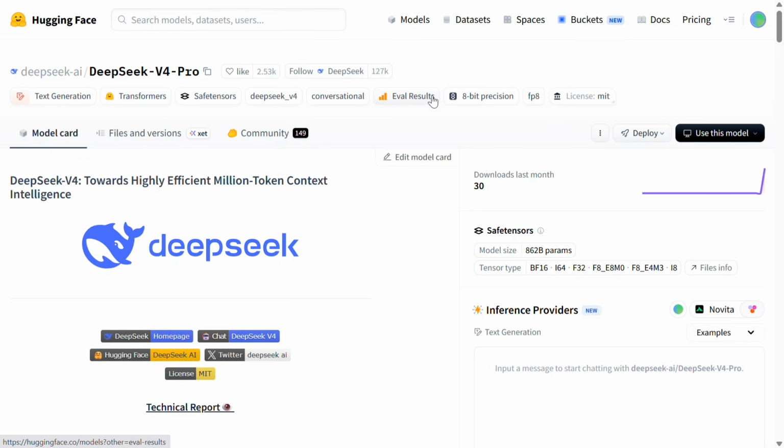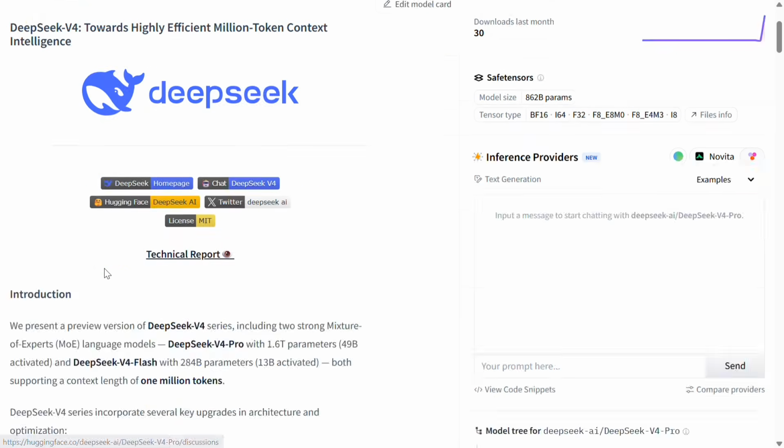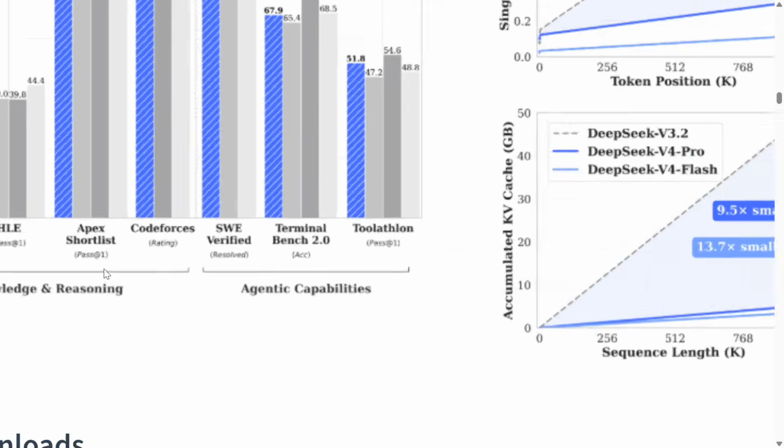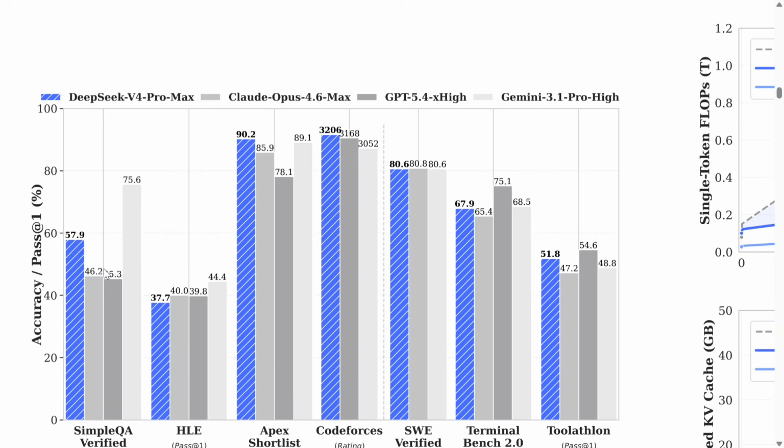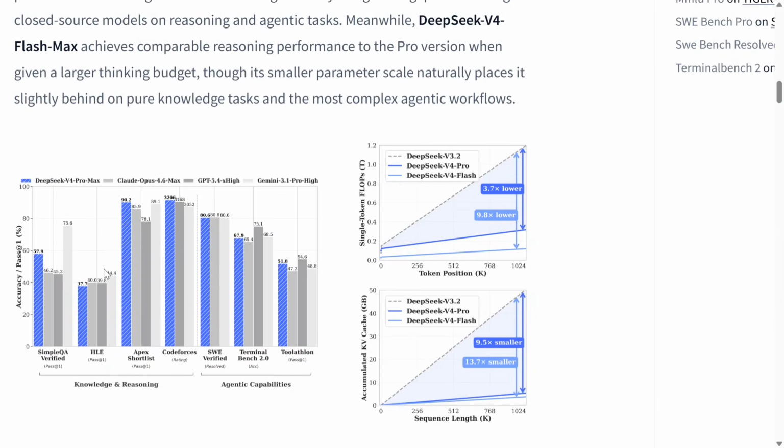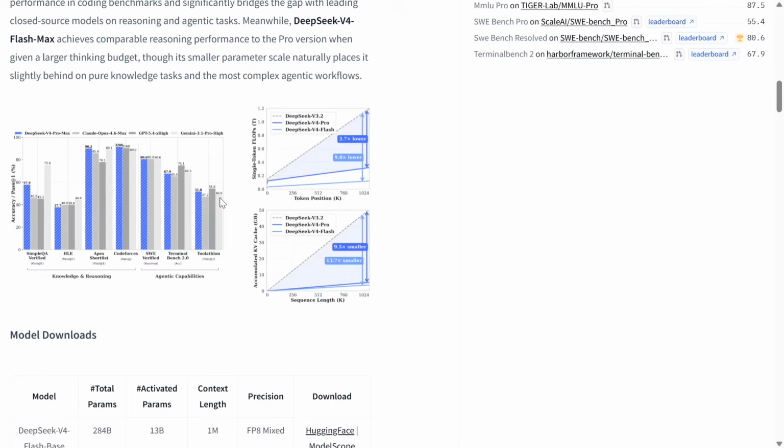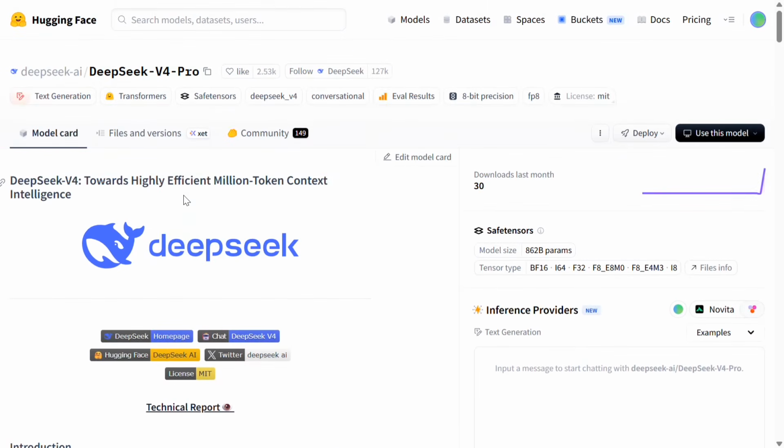Yesterday DeepSeek released the biggest model ever, DeepSeek V4. The model has been released in two versions, DeepSeek V4 Pro and DeepSeek V4 Flash. Even on benchmarks, the model looks decent. Here you can see that it is outperforming Opus 4.6 and GPT 5.4 x-high on multiple benchmarks, and is a little behind Gemini 3.1 Pro. The model is huge. I think it has 1.6 trillion parameters in the Pro version and 248 billion parameters in the Flash version. So running it locally is just not possible for poor guys like me and you who don't have enough GPU.